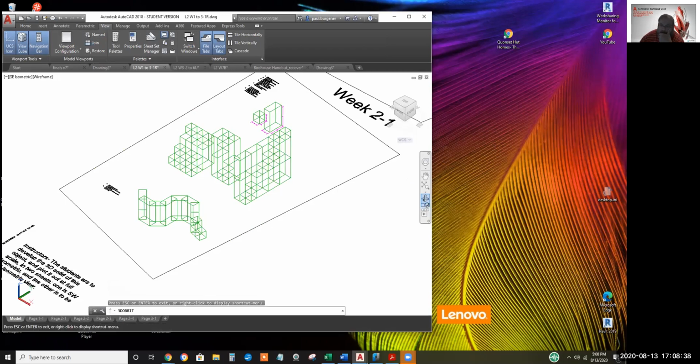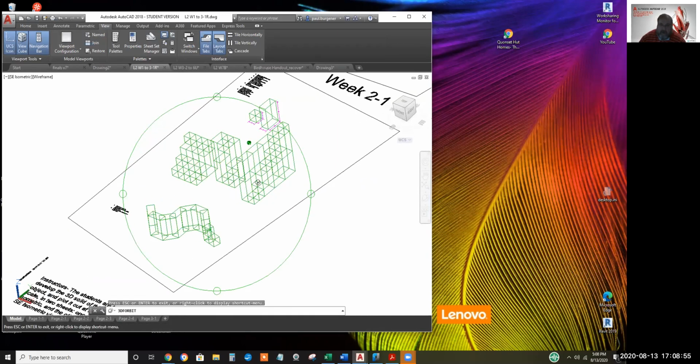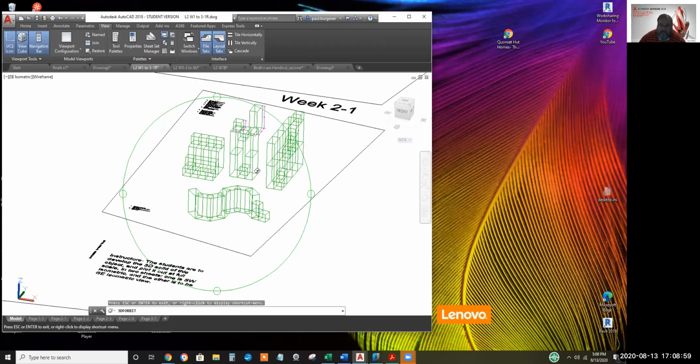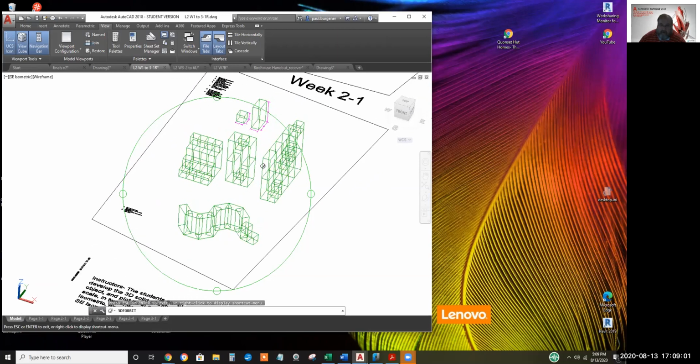Now, a 3D tool I like is on this flyout here on the navigational toolbar. I like free orbit, and that'll allow me to fine tune so that I can get a viewport only displaying these 3D objects.